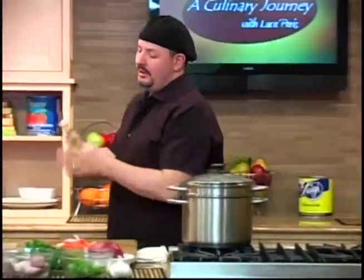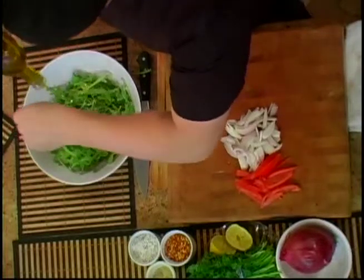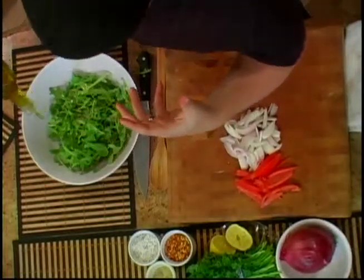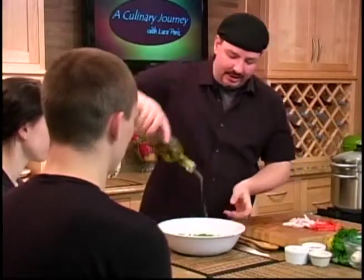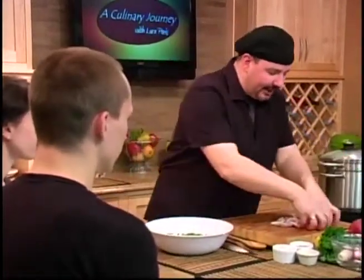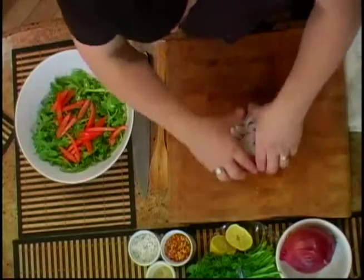And what they would do is ahead of time, actually even a couple hours ahead of time, they would take arugula with extra virgin olive oil, some salt and pepper, nice kosher cracked salt, and a good amount of olive oil because you need to coat all the pasta with this, right? And then put tomatoes, and they used to use red onion, but Nate, you know, I'm a big fan of the shallots, right? Shallots are the way to go.